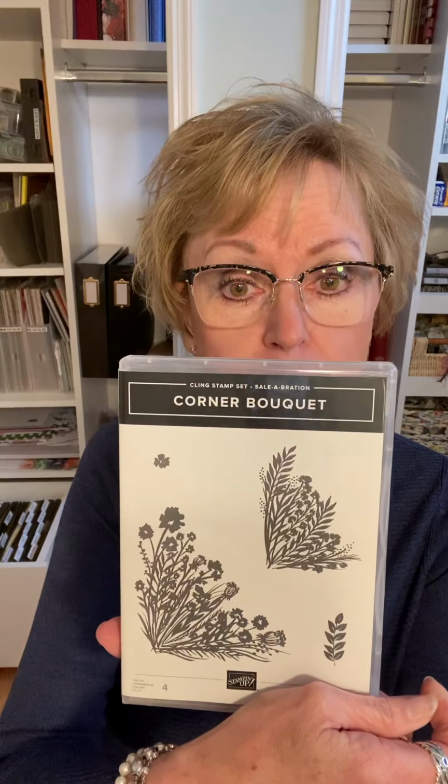And then I'm also using Corner Bouquet, which is a SaleABration item. It's an item you can get for free if you place a $50 order. This is a red rubber set. I really like it. It's different. I'm going to use some daubers on this stamp set today to show you how I'm going to use it. I'm also going to use the paper that's also a SaleABration item. It's a freebie. I love this paper, and it is called Flowers and Field Designer Series paper.